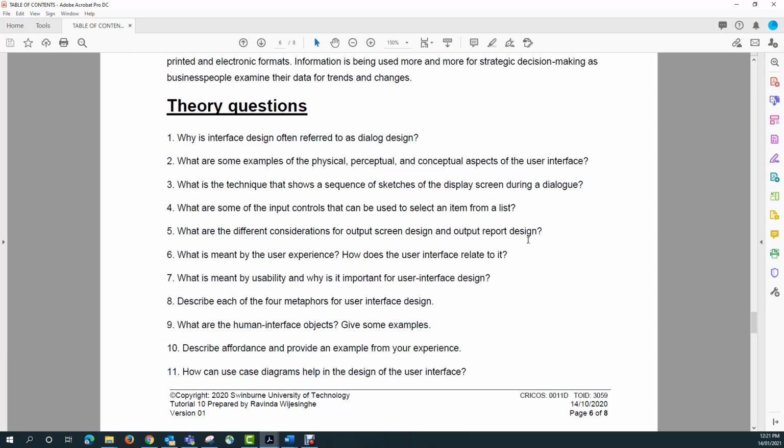So we need to think about whether to design output screens or to design the report, right?